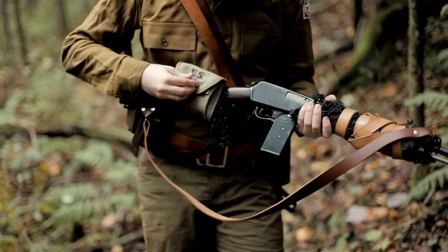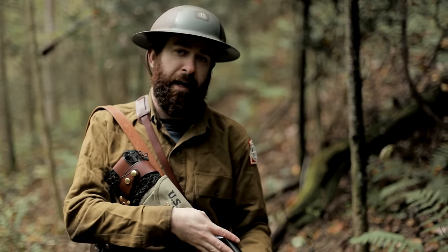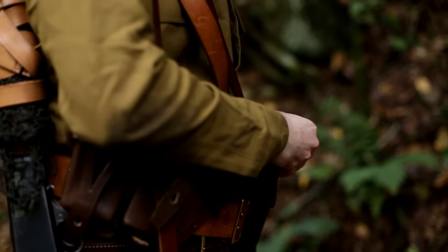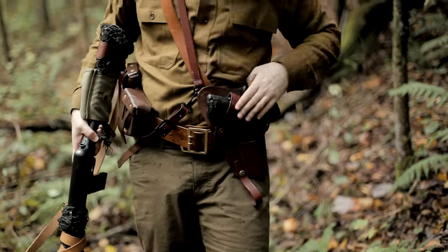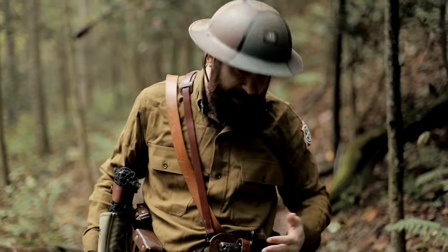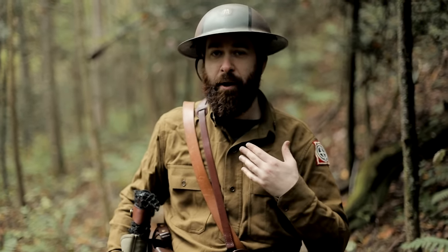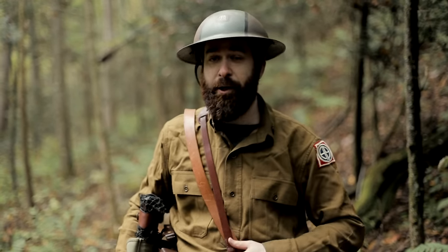And of course, a leather sling so that in case of my rifle running dry, I don't have time to reload it, or perhaps I'm out of magazines, I can, instead of just tossing it down, sling it and then draw my pistol, which is a .45 caliber model of 1911. This one's a bit more modern, but I already had it, so we're gonna use it for the loadout today. Let's take a look at how the actual trench combat would have possibly worked for the Americans if the war had continued, and how the shooting would have gone.